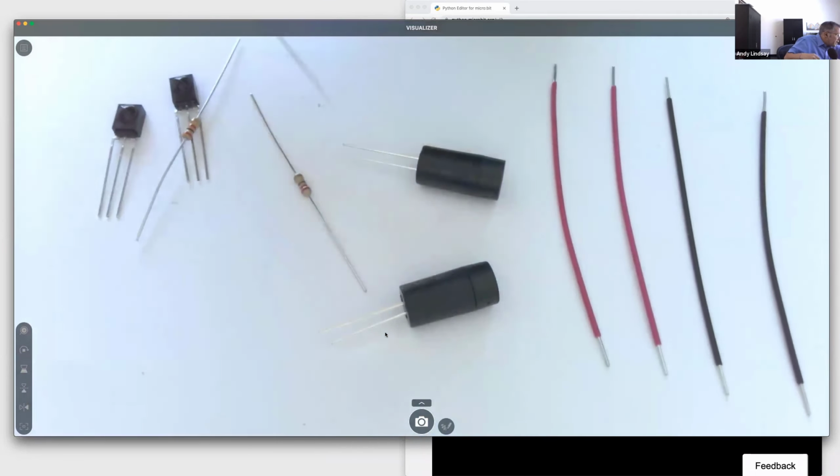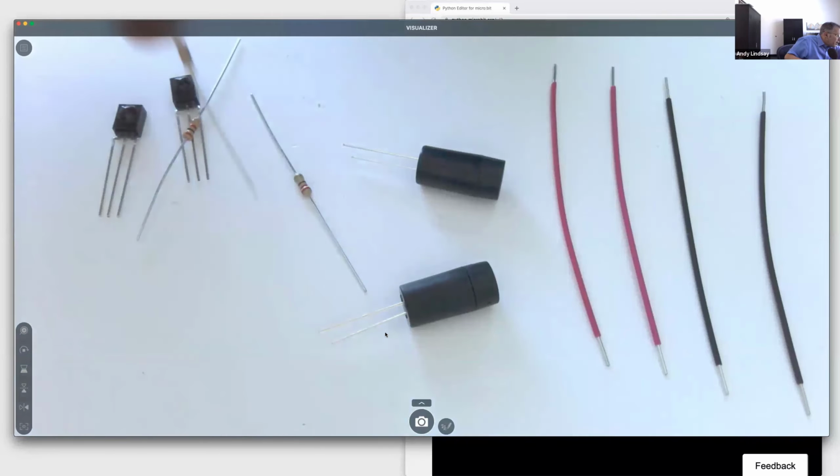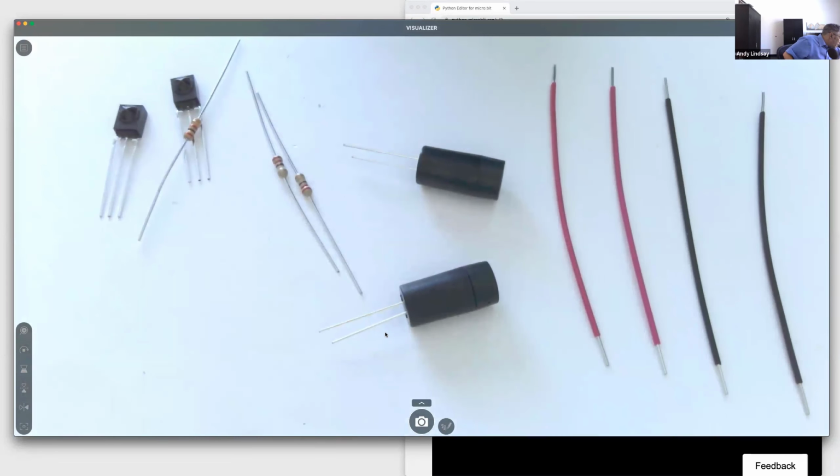Looks like I made a mistake. I see a red, red, red. Want red, red, brown. And then red, black, red.